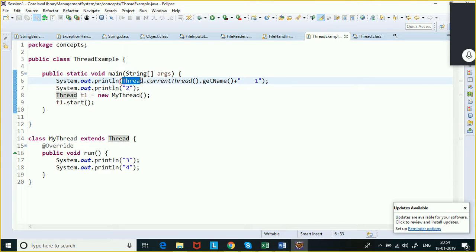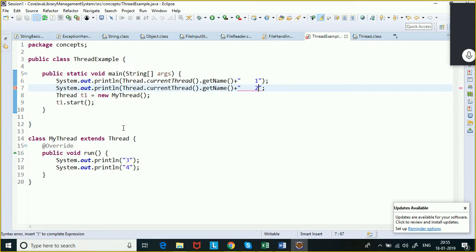In all the code, I am going to write this part, and it will show which thread executed which line, and things will become more clear.